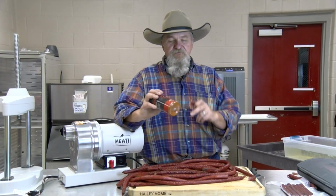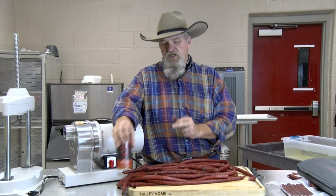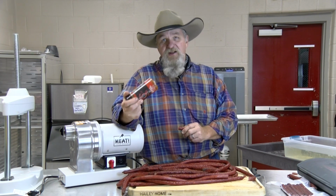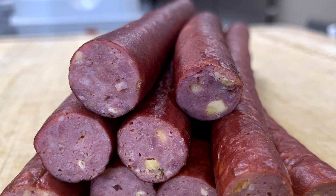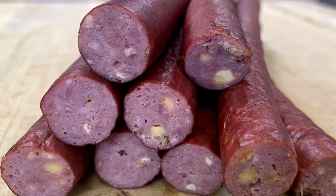Let me tell you folks, Sriracha Dirty Bird from Kosmo Q. There is some flavor in this. I knew I needed to make some snack sticks with it when I saw it. I heard it's good on regular sausage too.